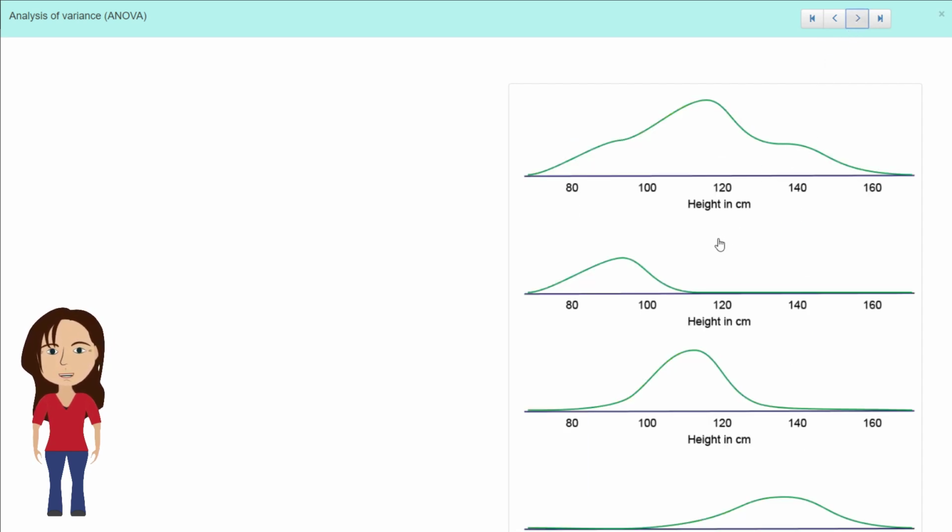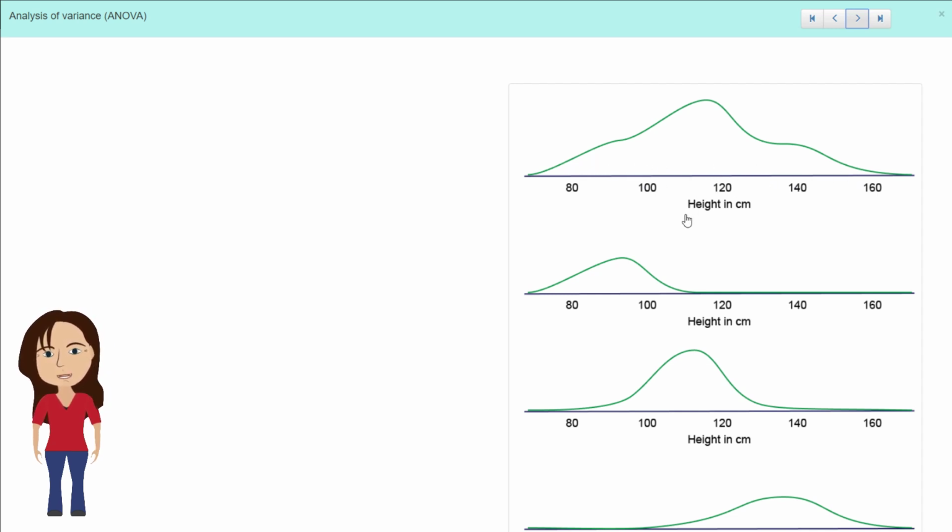Now, if we have a different situation where these samples have in fact come from different populations and we pool them, we see that the variation in any one sample might be quite small, but because they're spaced along this number line with different means, it's actually pushing the variation out when we pool them all together.